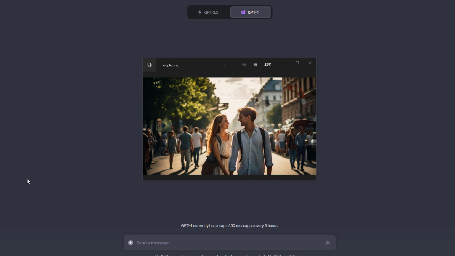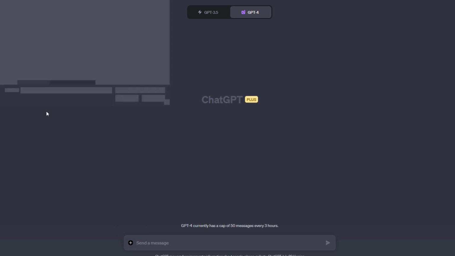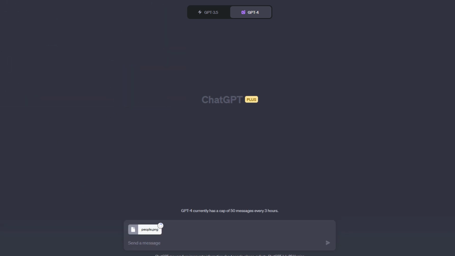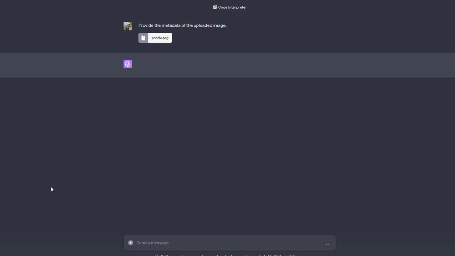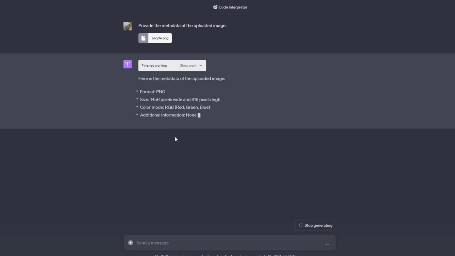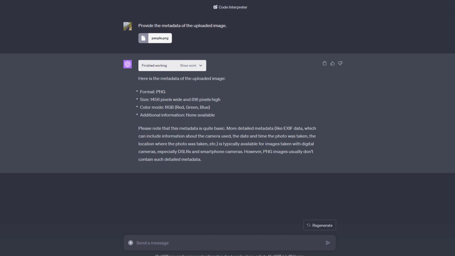I'm back in a new chat with the code interpreter activated. So let's upload this image and now we can play around with this image here. Let's, for example, get started with extracting metadata, so image specific information from this image. I will just keep things simple and just add this prompt. So let's see, and that's quite good already. We have got image metadata, isn't it amazing?